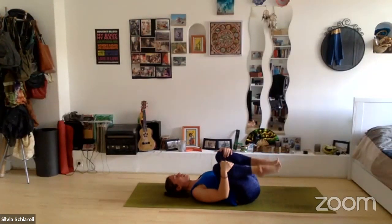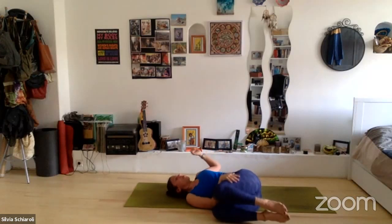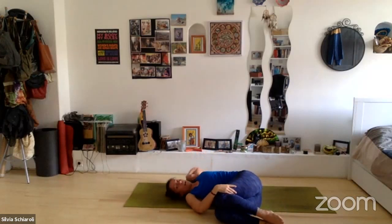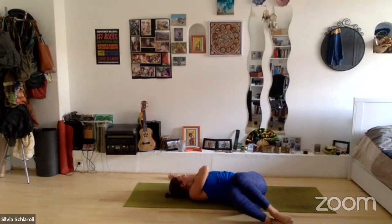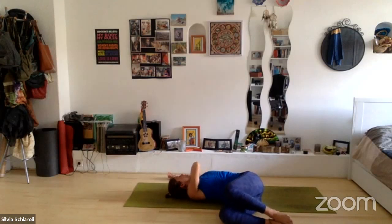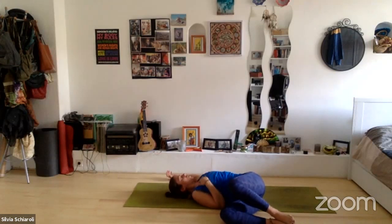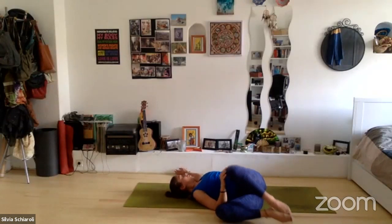Now we can roll, maybe bring the knees on the right side on the floor and look at the left shoulder. One, bring the shoulder really on the floor. If the knees are coming up, it's fine. But the shoulder has to be on the floor to twist more the back. Four and five. And now switch sides.